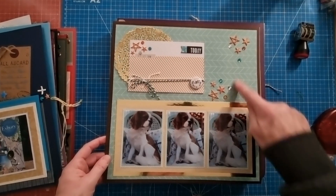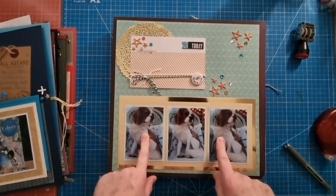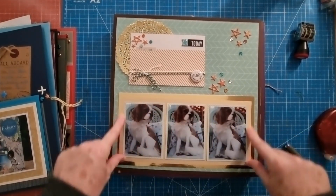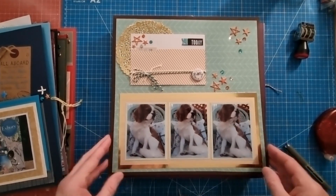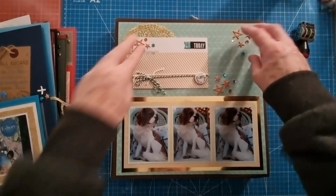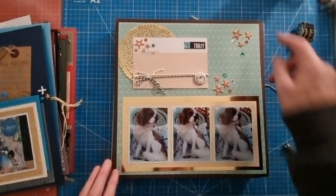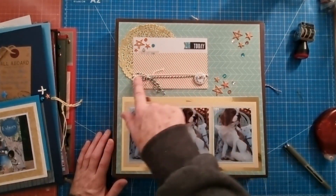Brown texture cardstock, pattern paper, framed again. Three 3x4 photos of Bud. Gold mirror card. Another layer of pattern paper, and then the photos are layered onto pattern paper, framed. Gold doily. Little clusters of three stars and sequins here. Puffy stars and sequins.